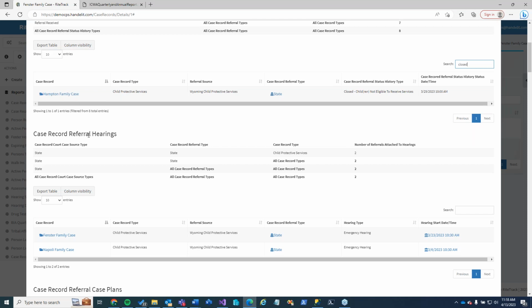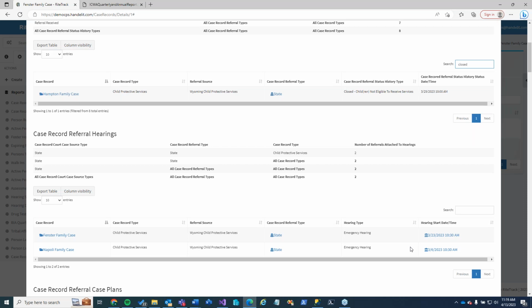So if we scroll down now where we get into talking about how many cases participated in a state court hearing, you'll see I have my breakout table here of 2. And then these are the 2 unique records that are accounting for that. So again, that makes it very nice if you're trying to compare data in RightTrack to either an alternative reporting method you have, whether that be an Excel sheet or pen and paper, or the numbers just don't seem to line up with what you think they are.